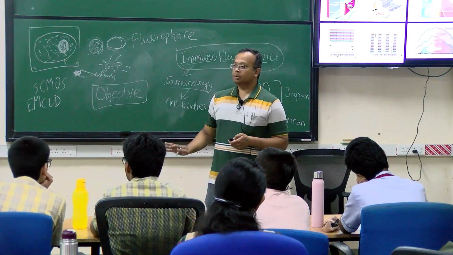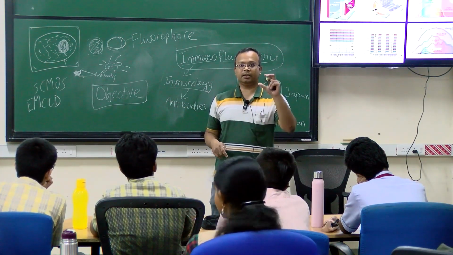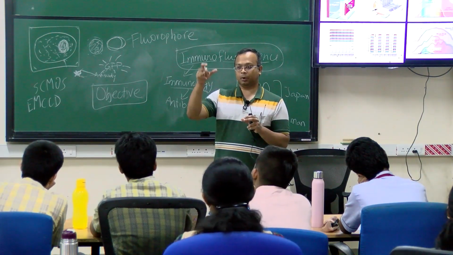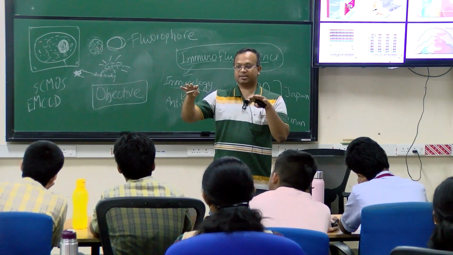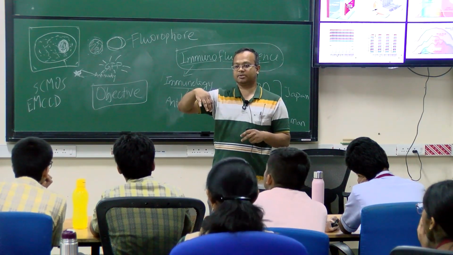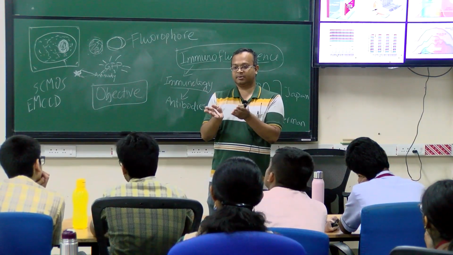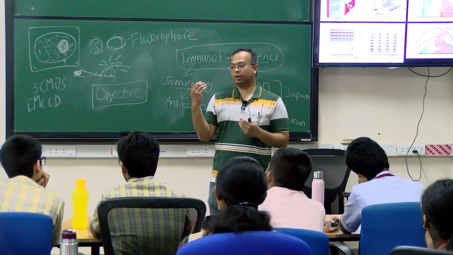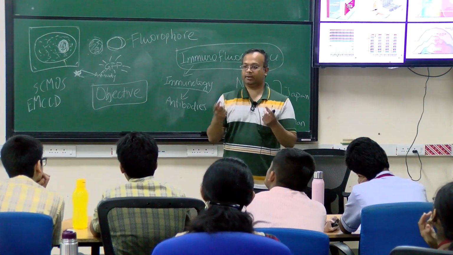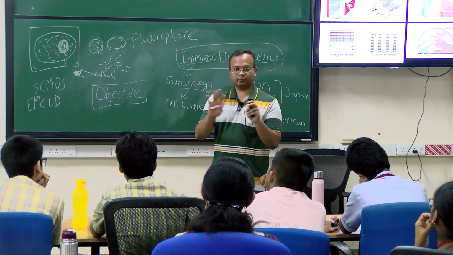So this is all about the standard setup of the microscope. You need a light source, you need an objective, you need your sample stage. The light will go from the light source, pass through your objective and get magnified, and then it will either come to your eye or go to the camera where you can take the picture. That is the basic principle of all microscopes.